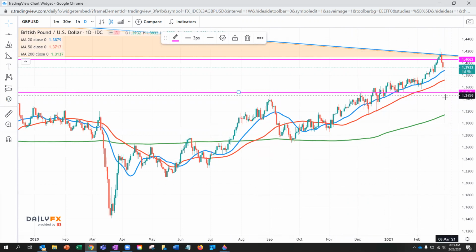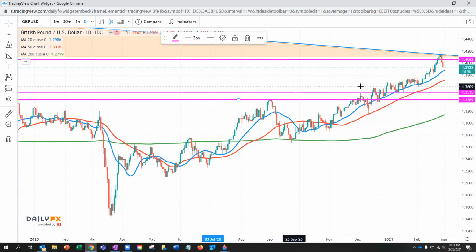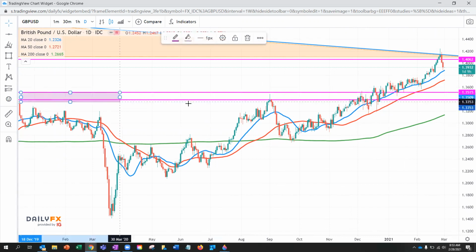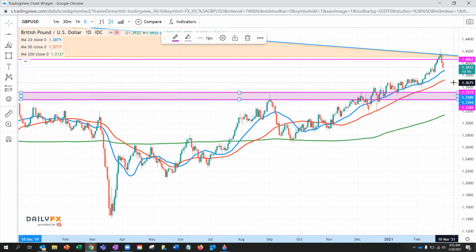Because even if price were to poke through, you can see here it's kind of messy. Price doesn't always stop right there. But if we mark out this top and bottom and fill this in as a rectangle to use as a visual guide while we trade, price might poke into this area. It'll start falling through, but that's actually not a good time to sell. That's actually the best time to buy.